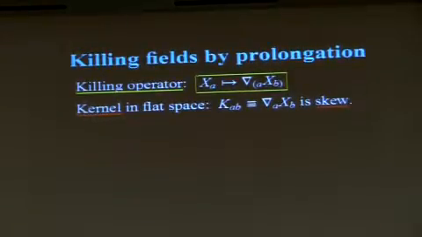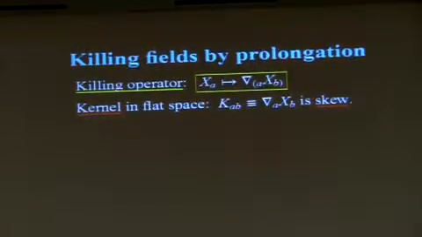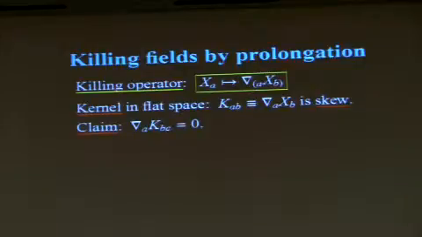Okay, so nothing's happened now. The wheels are spinning. All I've done is introduce a name for the derivatives and re-articulate the conformal Killing equation by saying that this matrix should be skew. Now, I claim that when you do that, the derivatives of K, so that these things are all functions on Rn, the derivatives of K have to be 0.